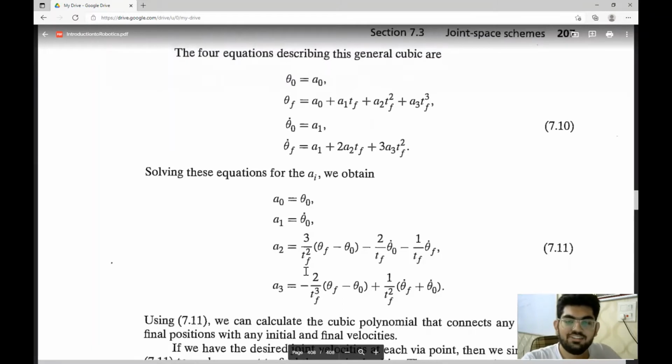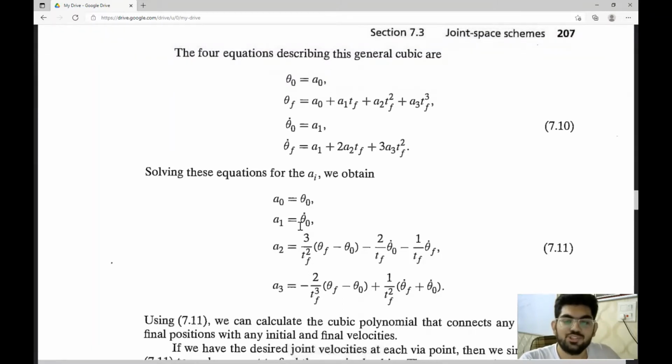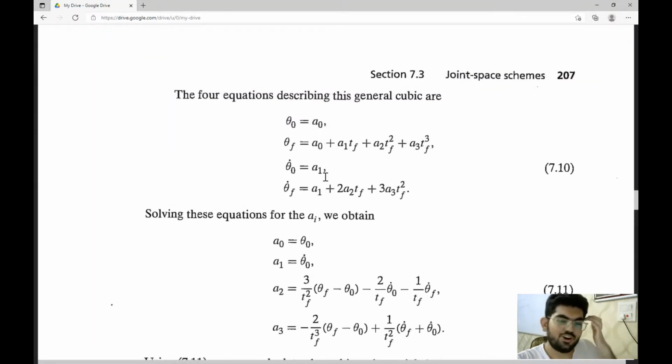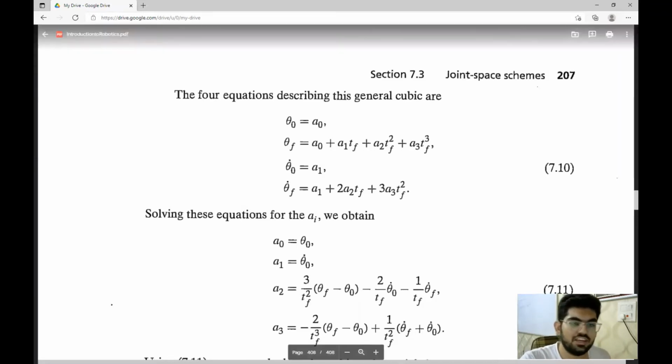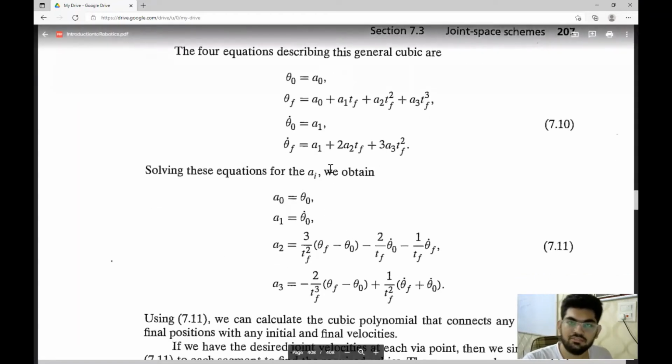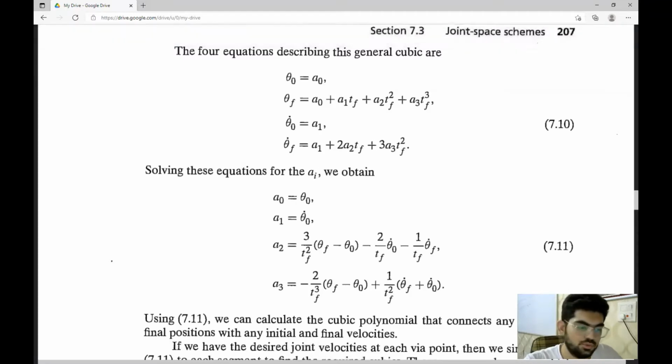All right. So I realized that we were making a mistake over here, which was we were actually copying the equation in which we were assuming that the initial velocity and the final joint velocities are equal to 0. But this is not the case that we have. We are going to make a general function for that. That's why now we're going to take this set of equations that we have over here. So let's do this then.